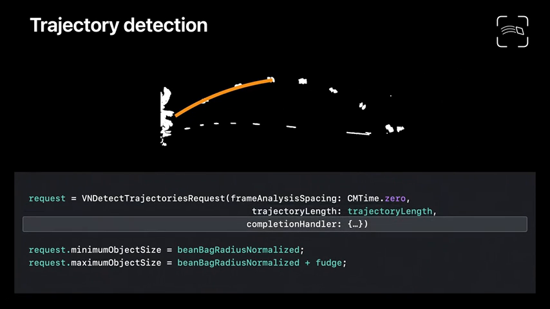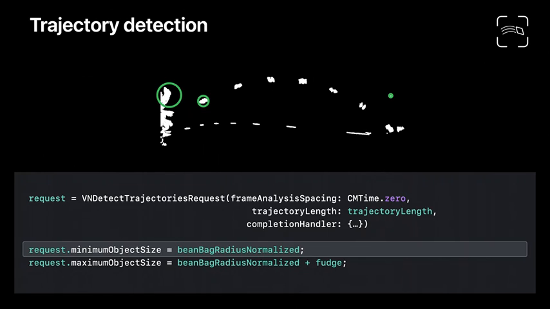And then we have our completion handler, which is as usual the part in Vision where we deal with our results. In addition to that, we have 2 properties. By looking at the objects that we see in the scene, we see they have different sizes. You see on the left, we have the arm throwing, then we have our beanbag flying, and there's some noise on the very right-hand side. I indicated that by looking at the enclosing circle of our object. By setting the minimum object size, I can filter out the noise of the very small parts, because I know the size of my beanbag that I expect in the scene.